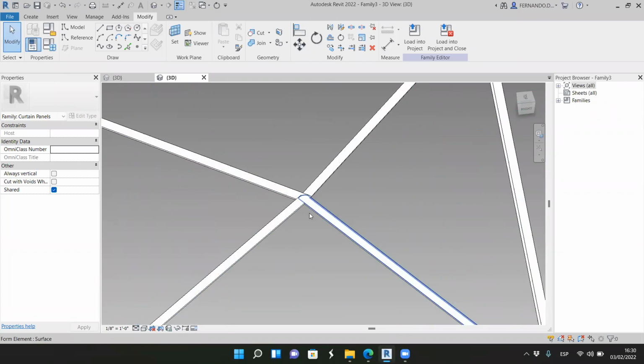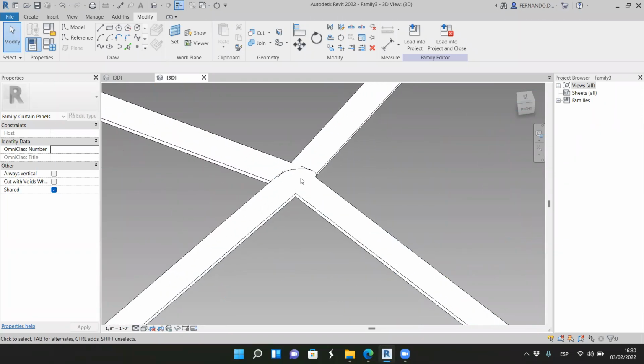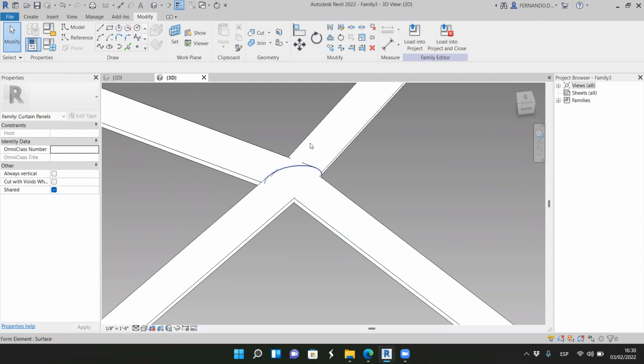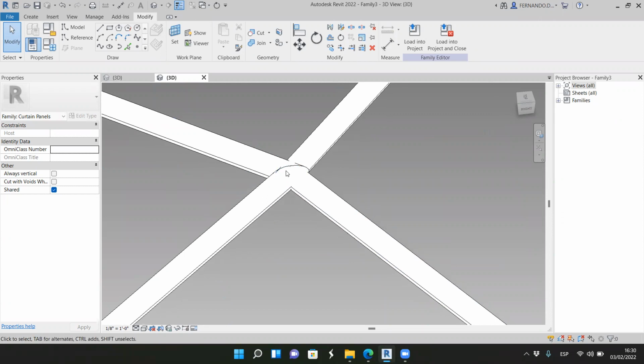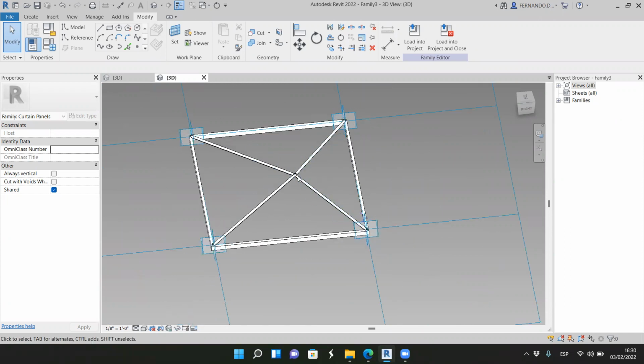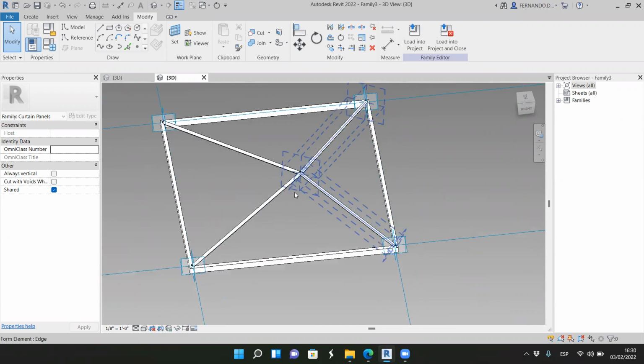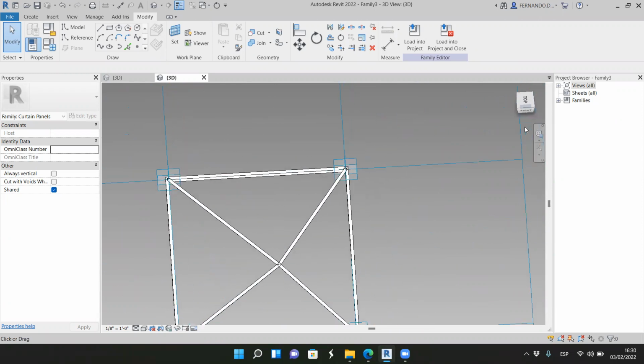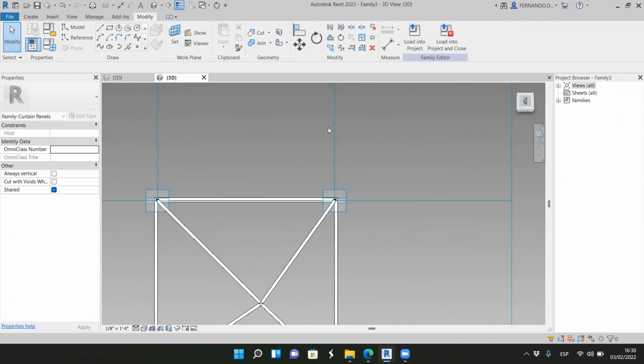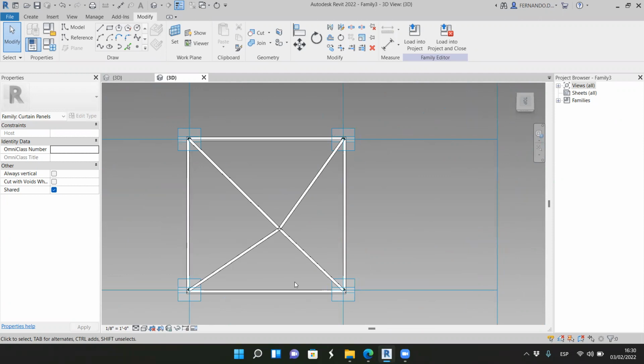So we are going to do this, and if you want to make it perfect, then we have to design this connection between all these 4 bars and intersection here. But I think for today, it's more than enough doing this. And now we have a frame, but we don't have the glass. Okay, so we have frames, we have aluminum frames, but we don't have a glass here.